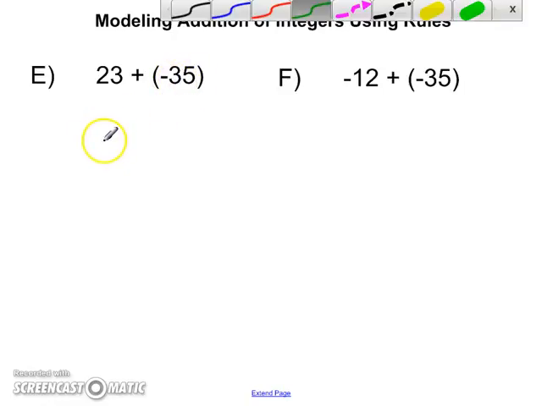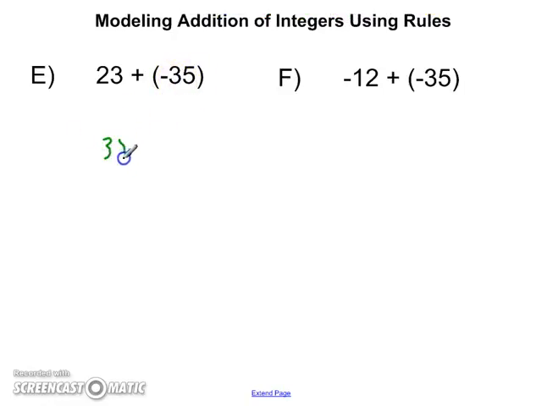So 35 and 23. Now if you're putting it in the calculator, it might be a different thing, but when I do standard subtraction, and again I am subtracting because their signs are different, 5 minus 3 is 2, 3 minus 2 is 1, and I will attach the sign of the larger absolute value, which in this case is negative 35, so my answer is negative 12. And I subtracted them because they have different signs.